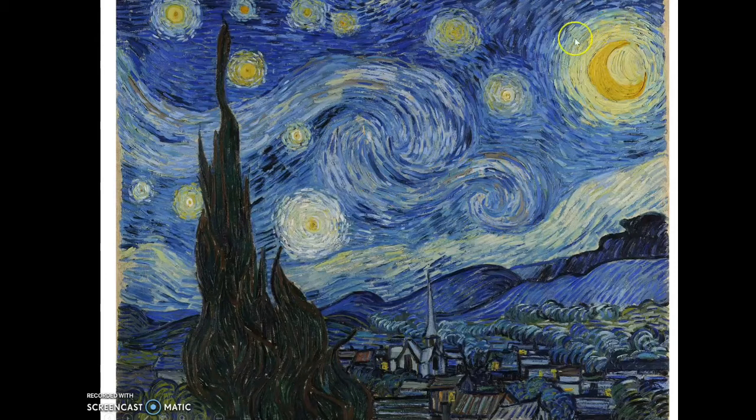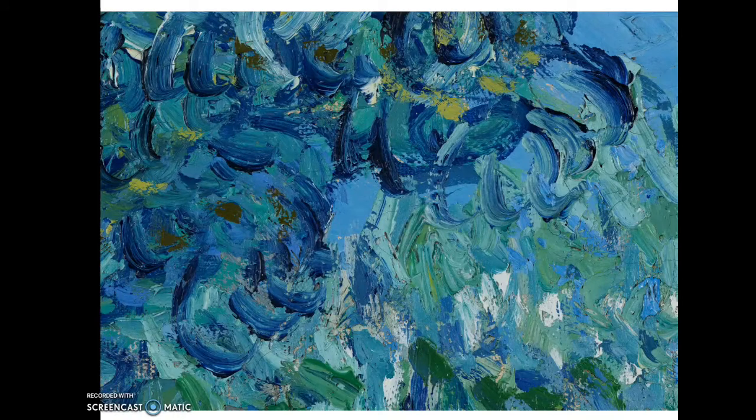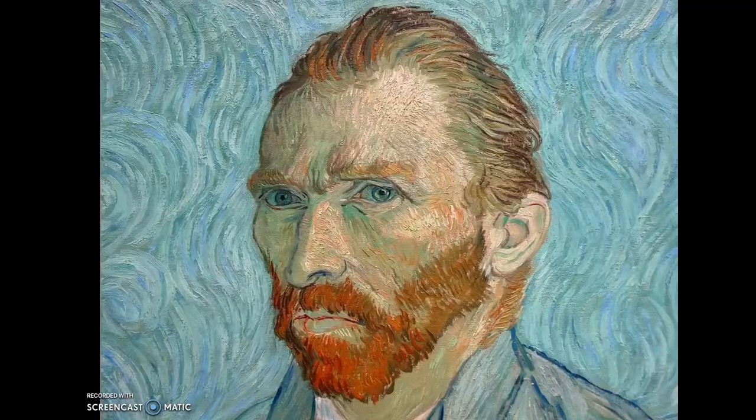However, do you see that by the way he painted with these little dotted lines going over here and over here around the moon? There's a feeling that if I pressed play on this painting, you could probably anticipate how it might start to swirl and move. Part of that's because of the thick way that he applied the paint onto the canvas. It's also the way that he used these little short lines, in this case, kind of wavy.